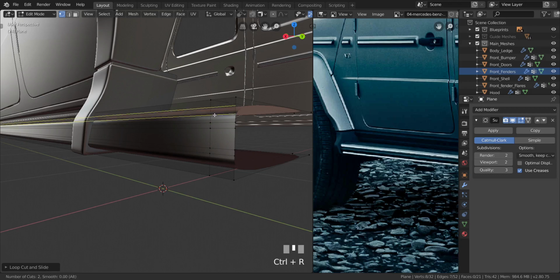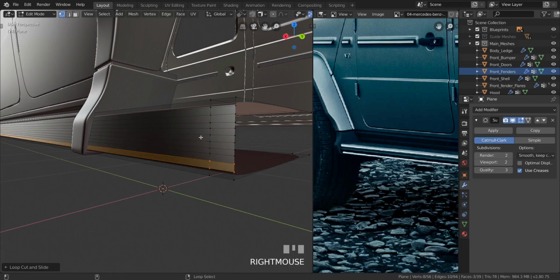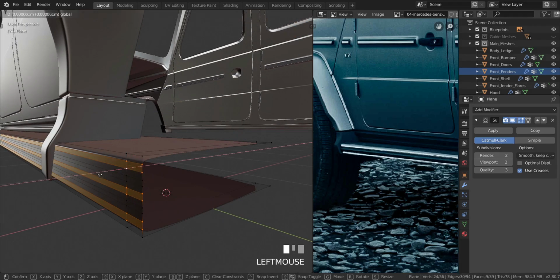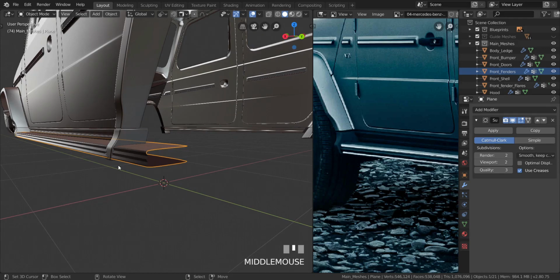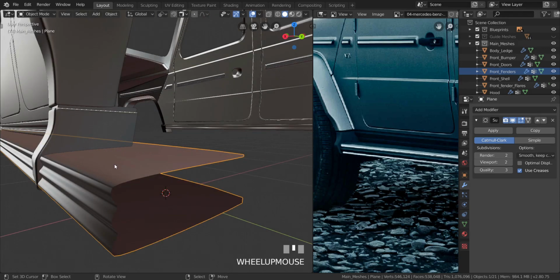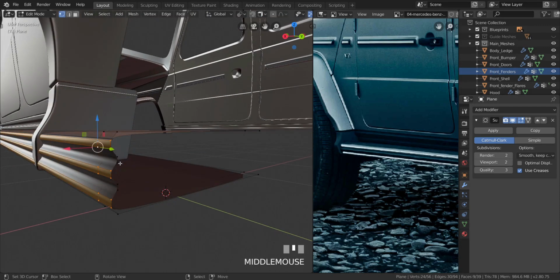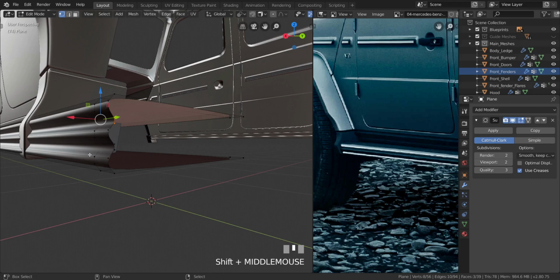I want to add in, I don't know, let's add in 2 on each side here. Take those 2, remember those 2 you added in, and take them. I want to move them in the x-axis a little bit out, like that, to create that nice looking bumpiness going on.